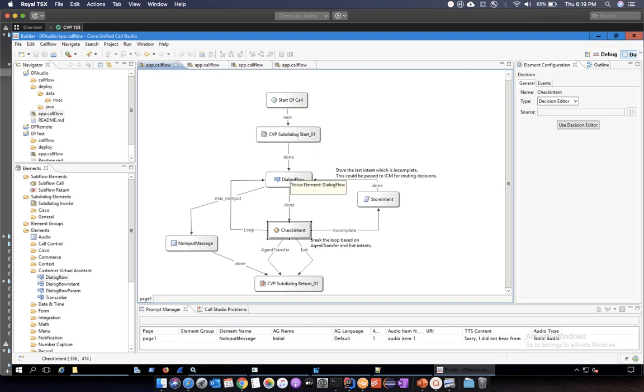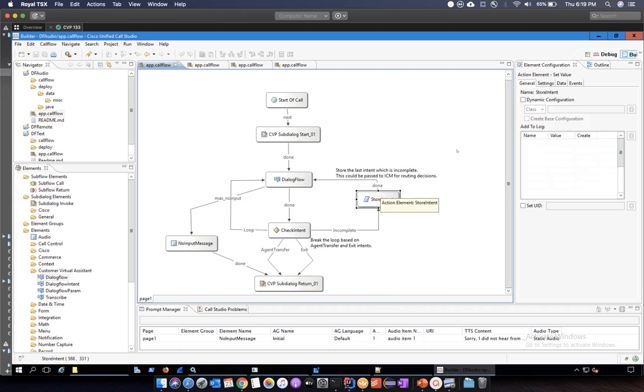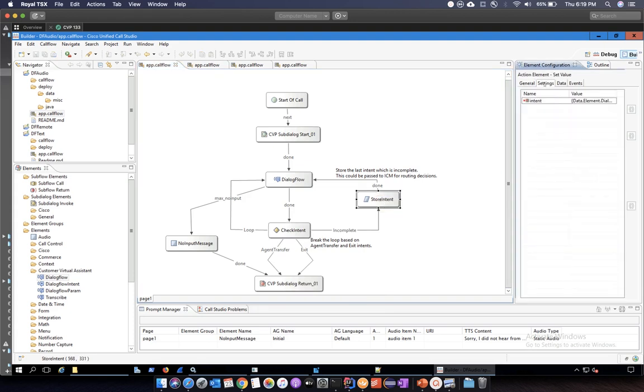So your loop keeps going on like this until you are done with the dialog flow agent, and then you exit from here. Meanwhile, if you are interested in collecting this information or storing the intent and passing this data back to the ICM for queuing purposes, you can store the information by using a set value parameter.